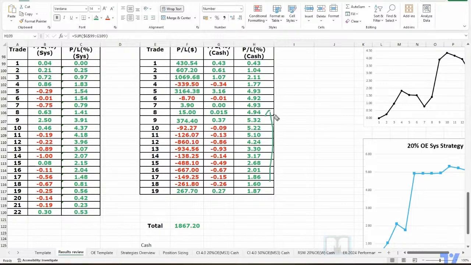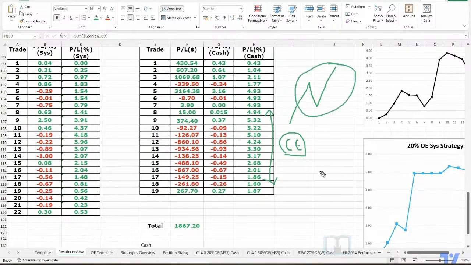Now because we know all our drawdowns from before, we know that this is all normal, so we don't panic about that. Don't think that the strategy is not working anymore. So we continue to execute it as per normal. Remember, this is not done just to create hype over here. This is just the truth. This is the truth of trading, isn't it? This is how trading is, right?